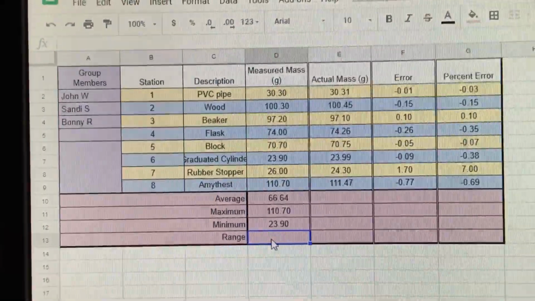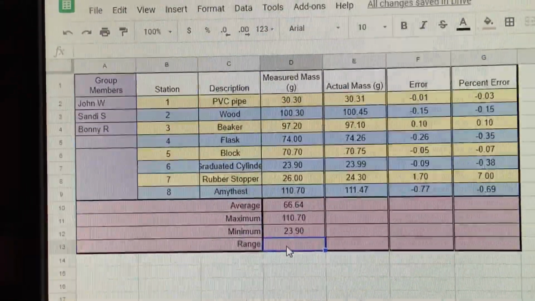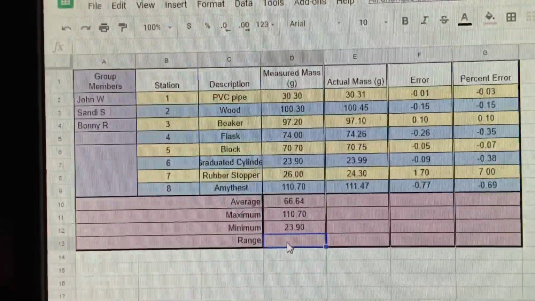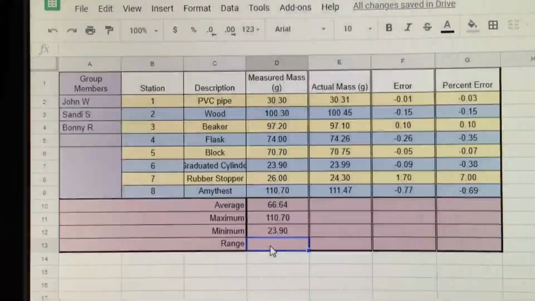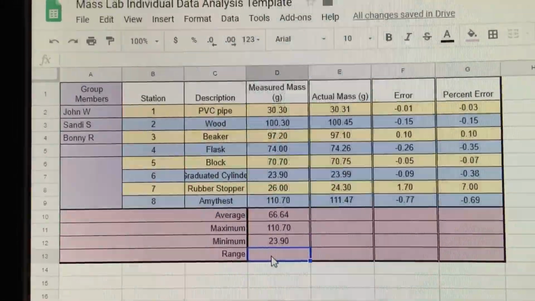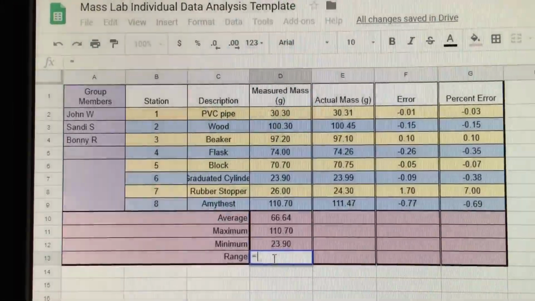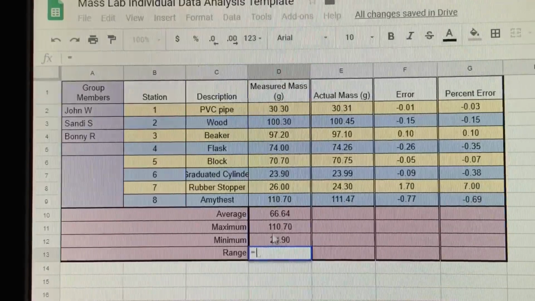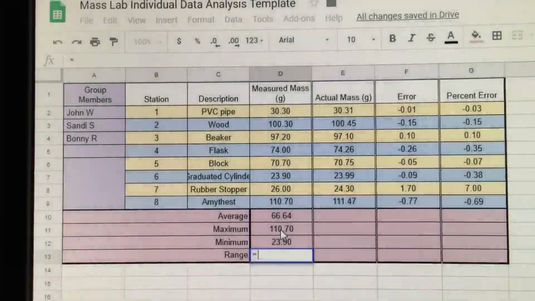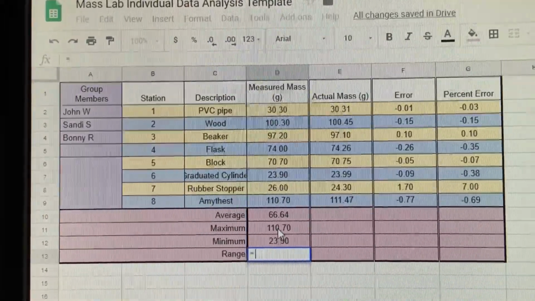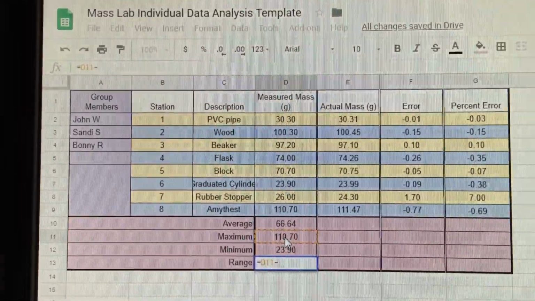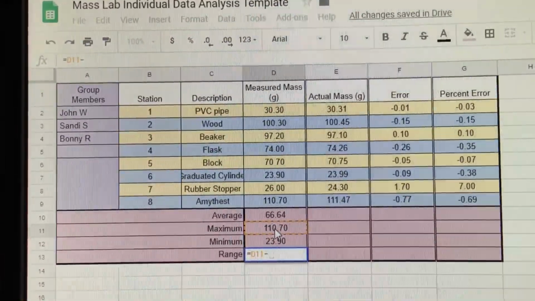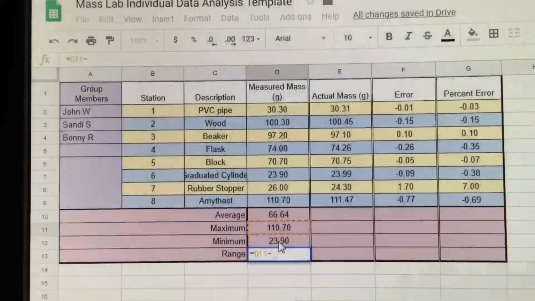There is no function for range. You have to subtract the maximum minus the minimum. We're going to program cell D13 to calculate the range by clicking on it, picking an equal sign to start a formula. Now tell it where to find the maximum value by clicking on cell D11, which is where the maximum value is located, a minus sign, and click on the minimum value, which is located in D12.